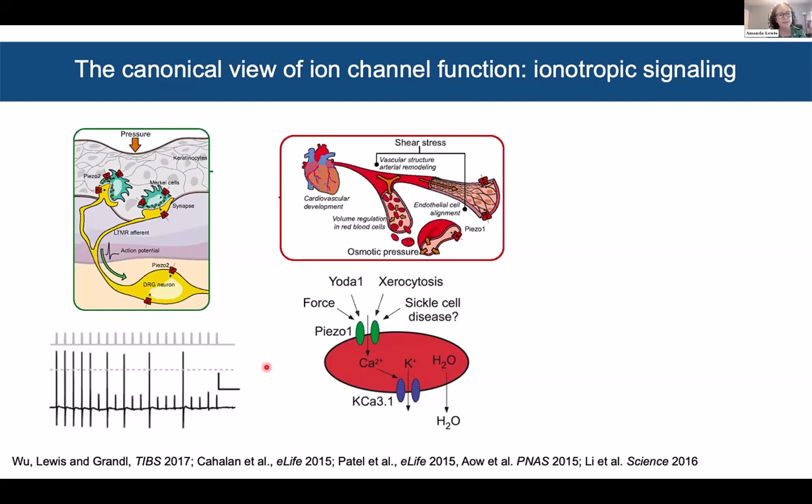And for a couple of these processes, we do know that this is the case. So for example, in DRG neurons, Piezos importantly are cation non-selective channels. So when they open, sodium and potassium ions flow in to depolarize, or sodium and calcium ions flow in to depolarize the neuron and elicit action potentials. In a non-excitable cell, such as a red blood cell, it's actually the calcium influx. So when these cells undergo an osmotic stress, calcium enters the cell through Piezo ion channels, activates the Gardos channel, which leads to potassium efflux and water efflux, and thus regulation of osmotic balance.